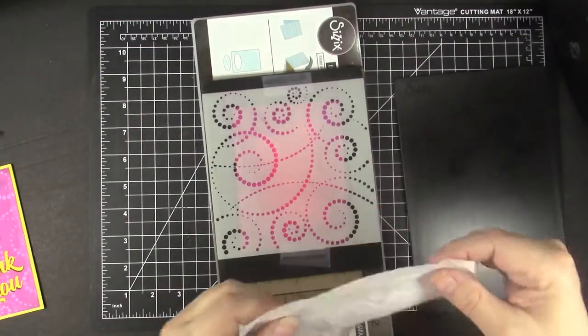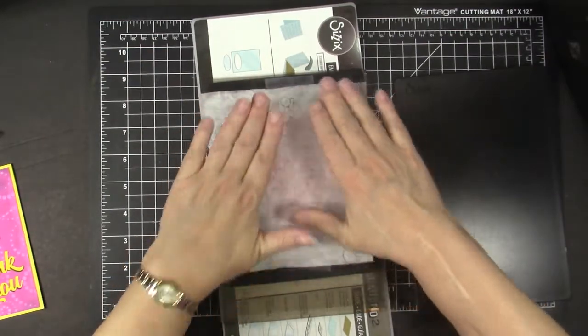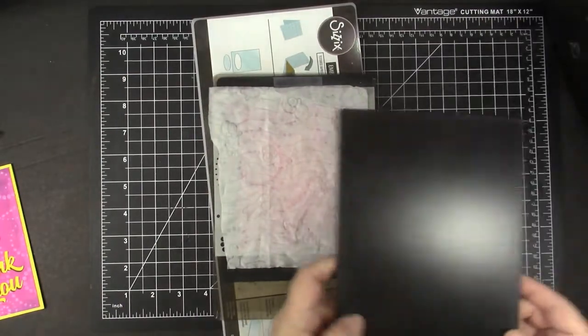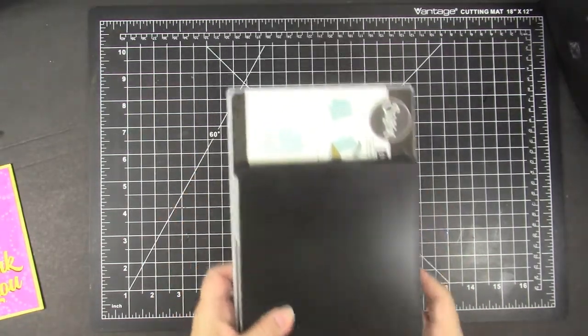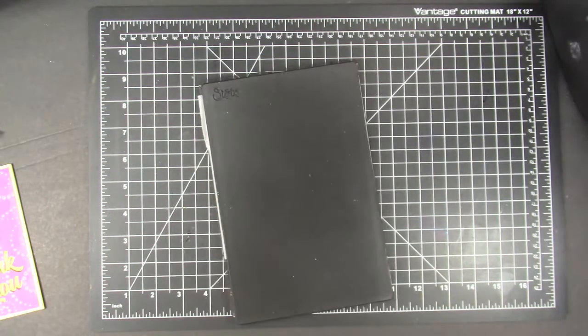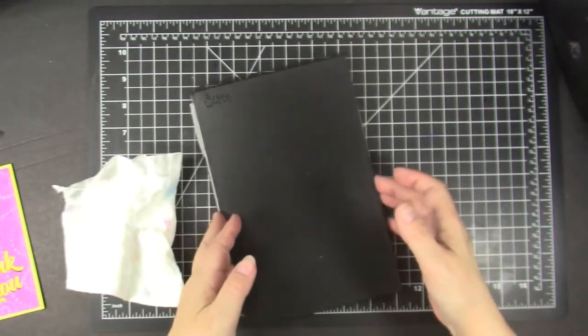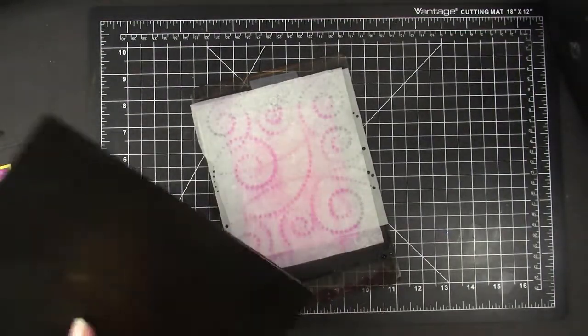And then you're going to take a baby wipe and put it over that. And the baby wipe obviously is very moist, and that's what's going to make this work. And then you're going to put your black, in this case it's black, embossing plate on top. And now I'm going to run this through my Vagabond back and forth. It does squeeze out some of the liquid when you do that. So I keep a paper towel handy to just clean that up.